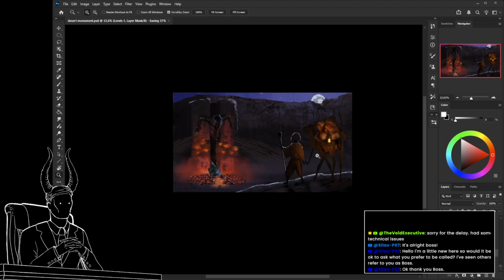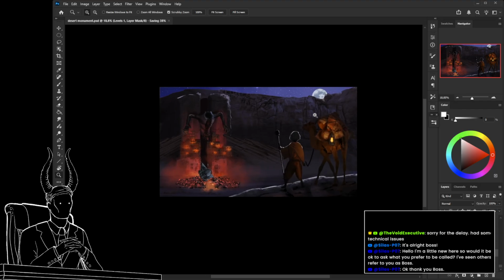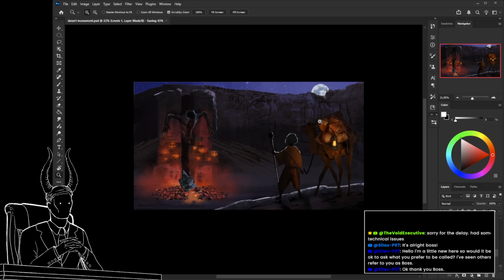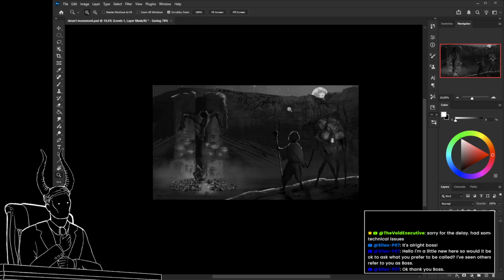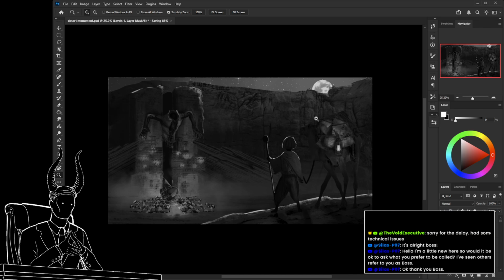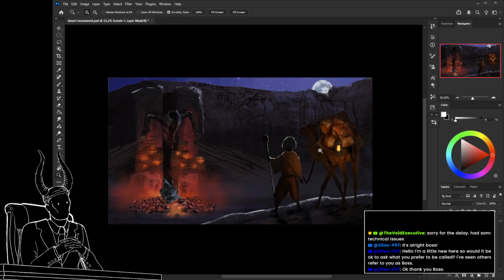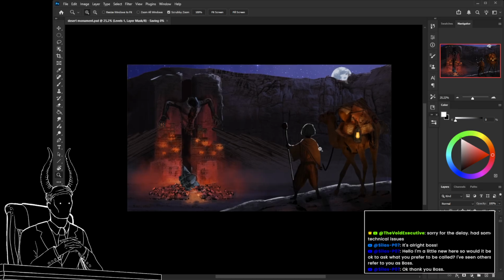Okay. Because now the light is much more believable, I would say. And I think it looks very nice like this as well. Although you can see how we need to do the outline of the camel just like we did on the character, but I will wait for now because this one is still a work in progress.